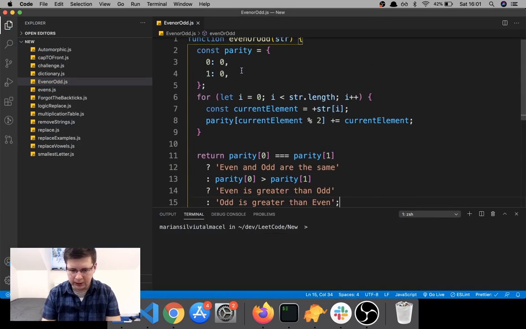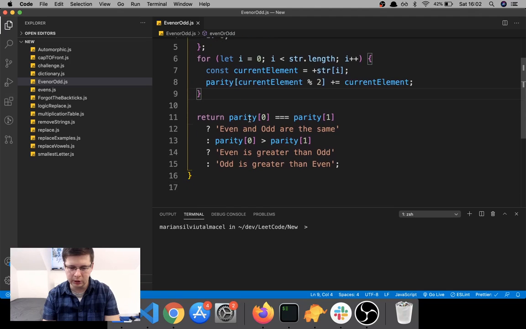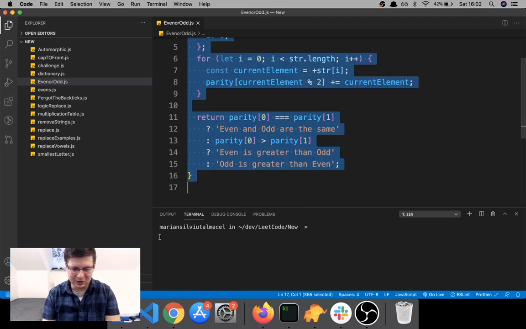So there you go. It seemed like a little bit long. You could have probably written it shorter, but I wanted to show it this way because I just wanted to show how you can be creative about stuff like that, like making an object with 0 and 1, and then using parity of the modulo that you get from the number. So I think it kind of shows how you can be creative about problems and not always go with the boring solution, right?